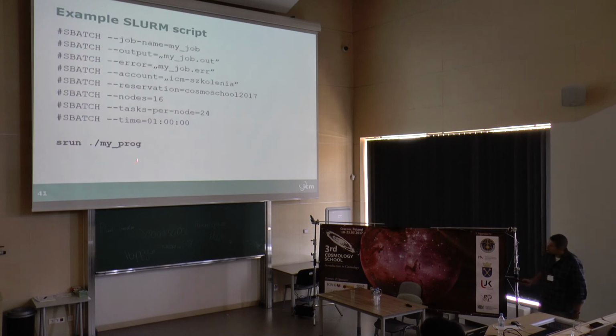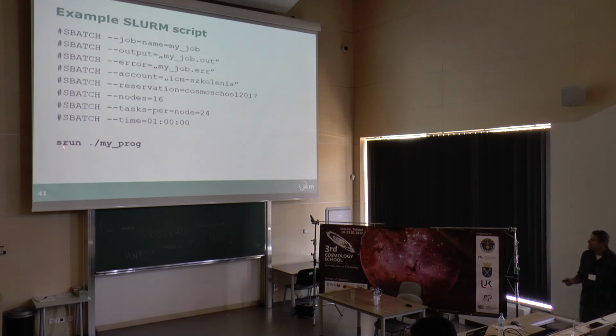And quite important information here: the srun command already knows how many nodes you have applied for and how many tasks per node you have applied for. So there is no need to put it here on the Okeanos system. On other systems, sometimes it might be necessary. It's an Okeanos specific feature.